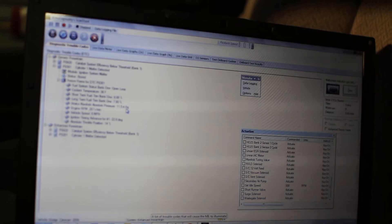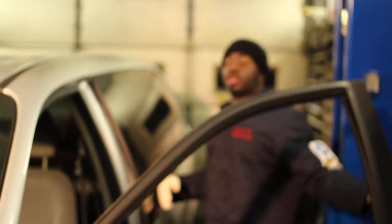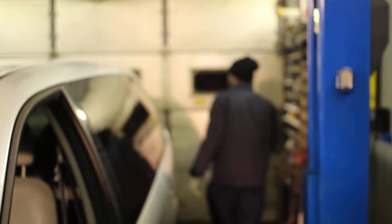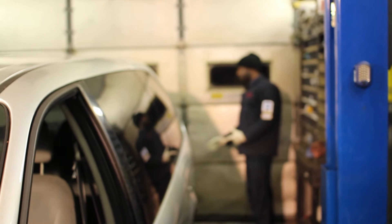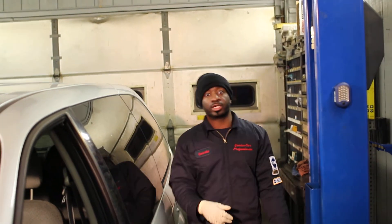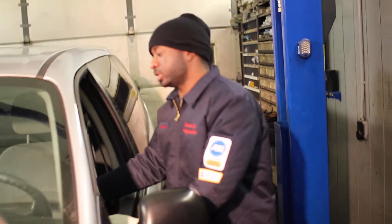We're going to look at this a different way — we're going to go back under the hood and check this car for spark. For demonstration purposes we also have the emission hoses on this car so we're not laying a lot of smoke inside the building; it's exhausting to the outside, and it's very cold outside — about 10 degrees right now.